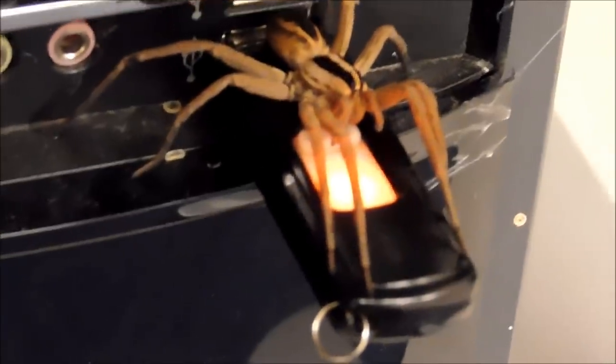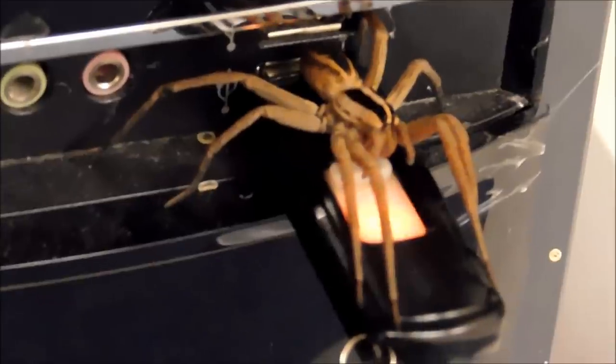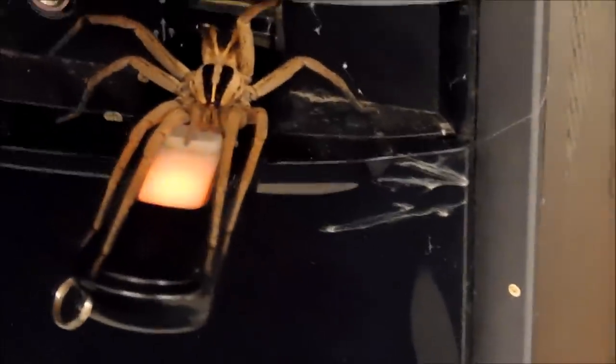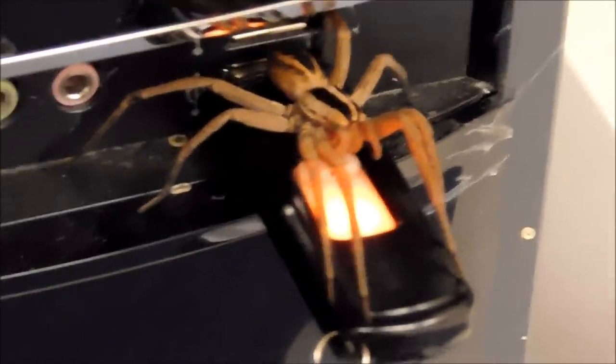But this is a full-size flash drive here, and the back of this spider, arachnid, is touching the front of the computer, and the front legs are towards the end of the flash drive, and you can see the back legs are cramped and sticking out to the side approximately an inch. I have no intention of chasing him away until I need that flash drive. Then I'll probably just stick him in a cup and put him somewhere where he can do some good.